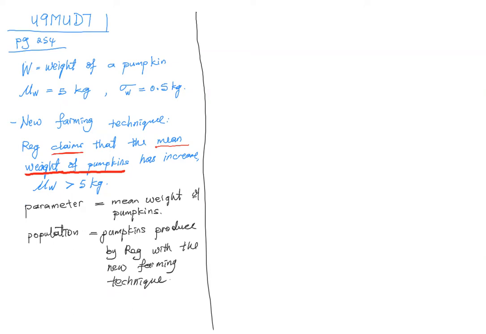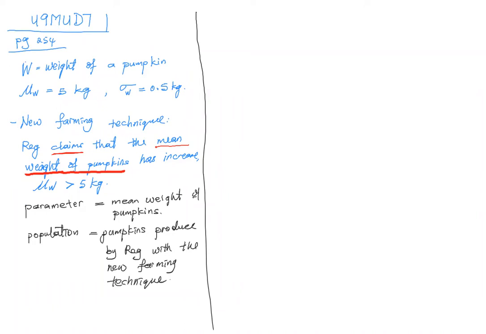Because for your 20% folio writing, you're supposed to create a situation whereby you want to justify this claim. So you have to know the parameter. Parameter means what you are trying to claim. In this case, it's the mean weight of pumpkin, not the individual weight of pumpkin. Then from which population do you draw this claim? You have to state it. Now everyone understands the meaning of parameter and population? You better get this because you need to write. No problem, good.